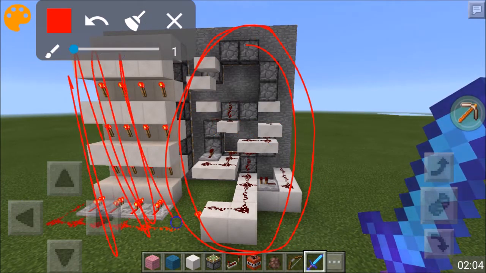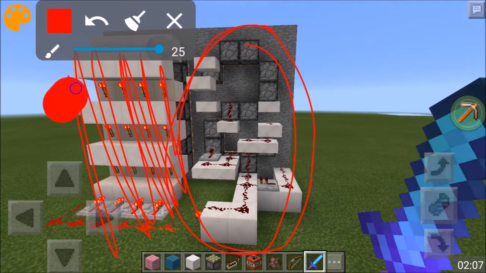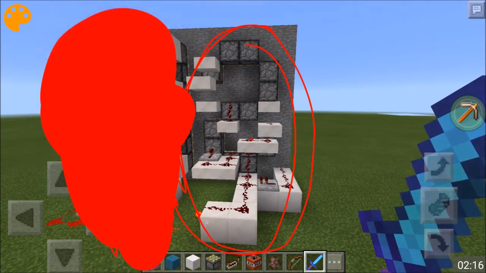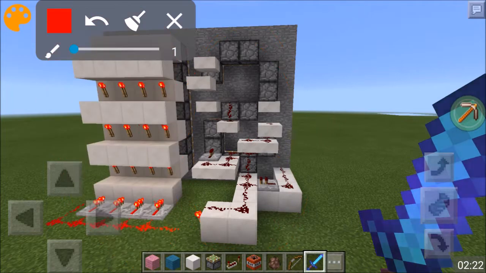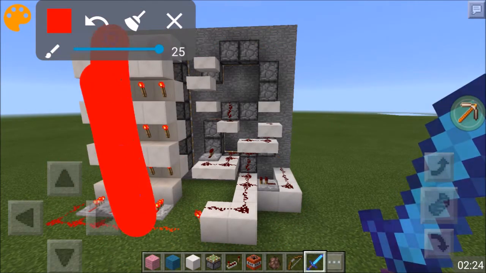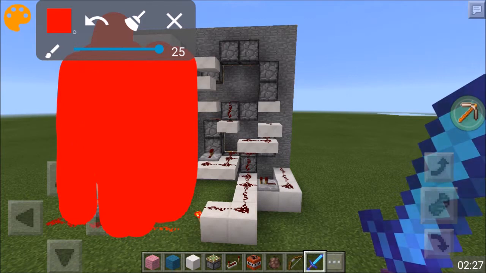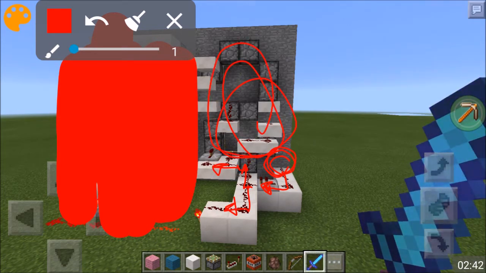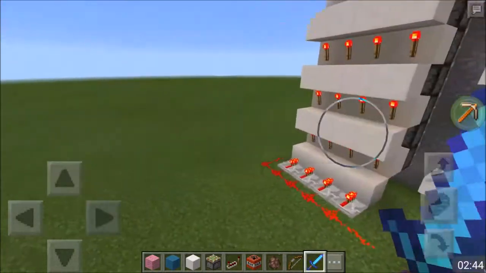The letter you're seeing is this one. You don't have to see that one. That one I'm just going to cross out. You don't need to see it. Okay, so the thing is, as you can see, the redstone power block runs from this block all the way right there into the repeater, and it will come up with all the letters over there, and that's pretty much it for the circuit.